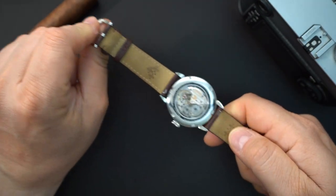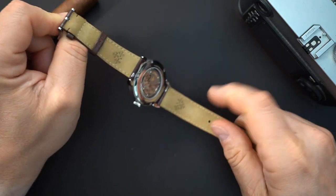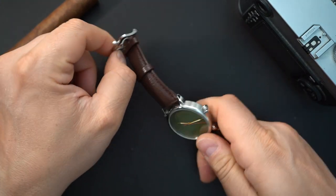You also get the logo on both sides of the strap, and it's just lined with suede — very nice. For a lume shot: lume only on the hour and minute hands, but pretty decently applied — it is bright. However, there's no lume anywhere else. I don't think that's a big deal since this is a dress watch, not a sports watch. The fact that they're putting lume on at all is just an added bonus. If you're buying most dress watches, they do not get lume.